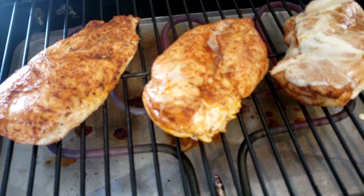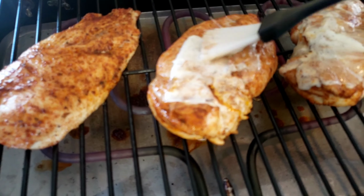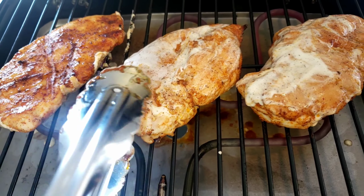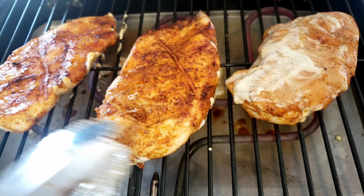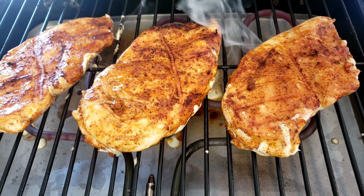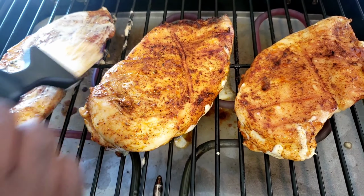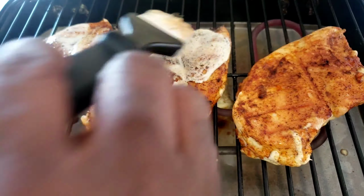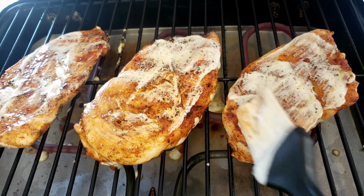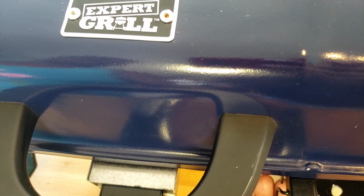Baste your chicken with the peppery white sauce. After 4 minutes, flip your chicken and keep basting frequently with the sauce until it's well cooked. Cover with the lid and let it cook for the last 4 minutes.